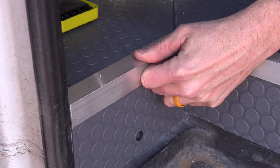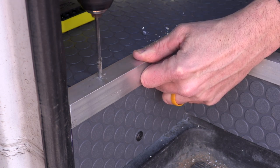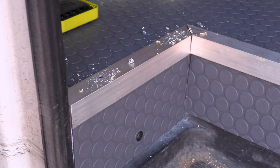Now that I've got that wood piece attached, I want to attach the aluminum trim. I used a punch to get the points started before using the drill bit. Once I've got those going, we'll pull out the self-tapping screws from Home Depot and get this piece of aluminum attached.